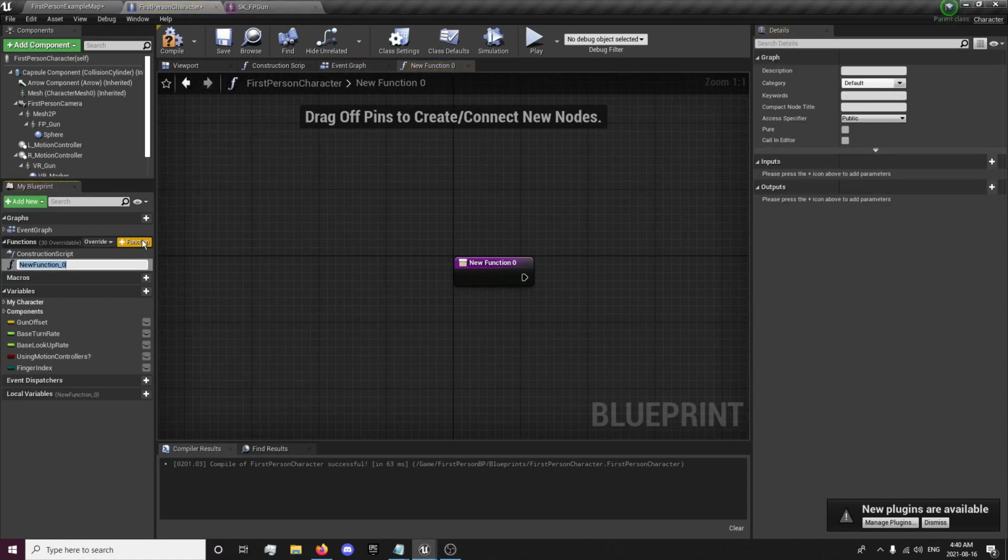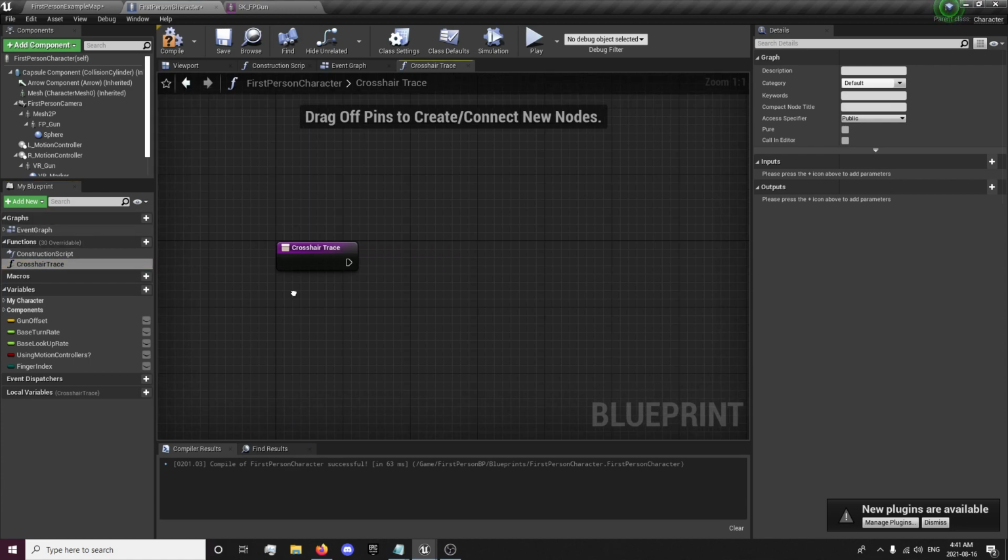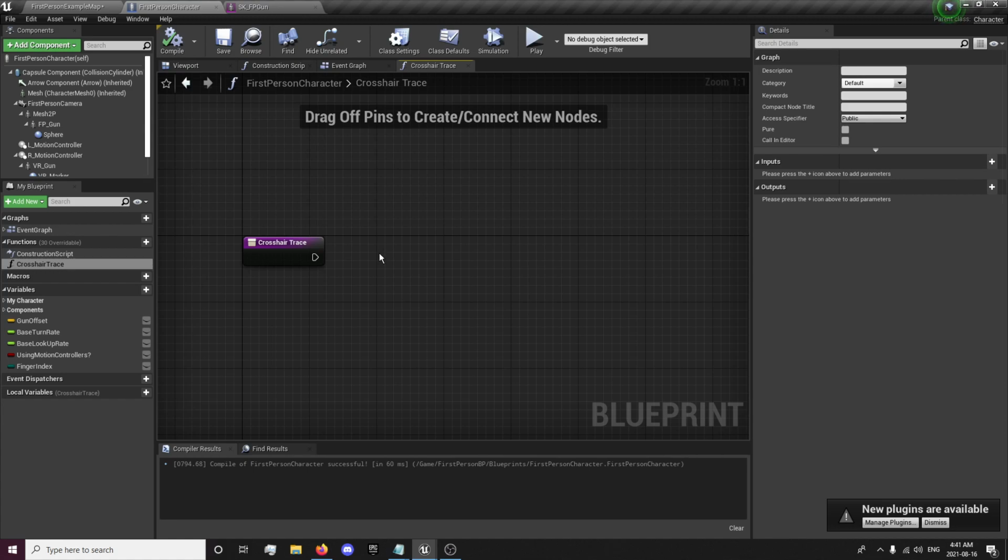And this is going to be the laser trace. A crosshair trace would be a laser trace too, I guess. We're going to be using it as a crosshair right now.